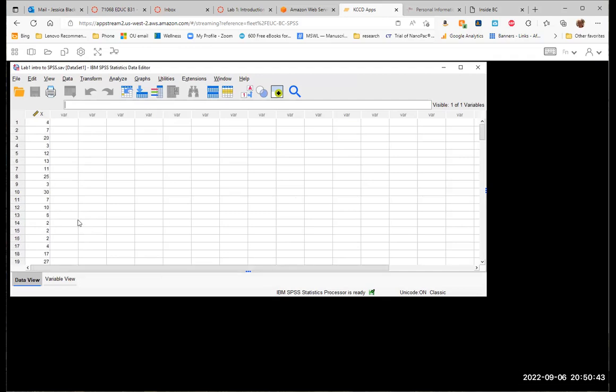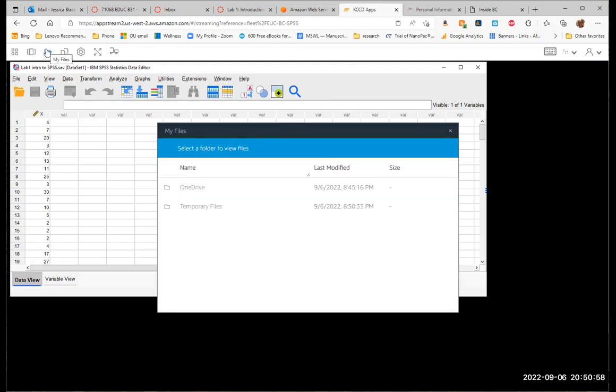All right. So I'm going to walk you through this one more time with a different file, and then go over some of the Lab 1 information. But first I'll walk you through it in a different file. So we're going to get a file. We're going to upload a file into temporary files. So I'm going to go over here. I'm going to find a file. Okay. And it doesn't matter what I do, I'm just doing this as an example, but you would have to download it from Canvas and then drag it in.